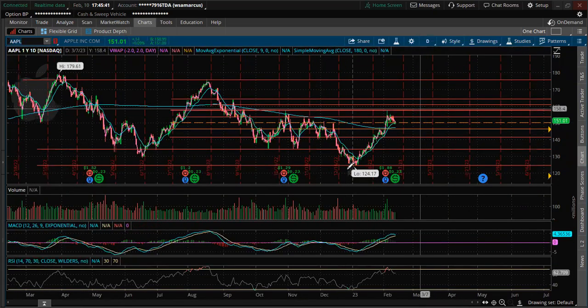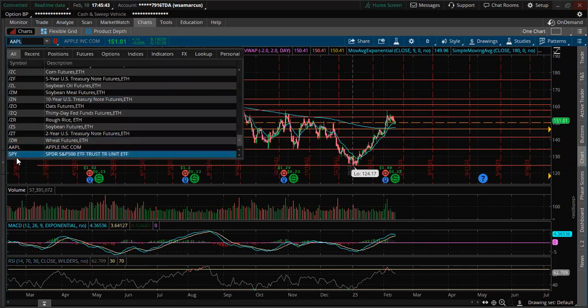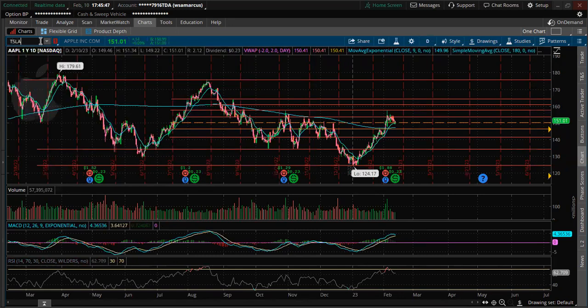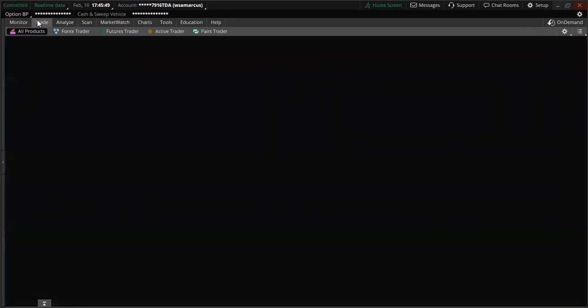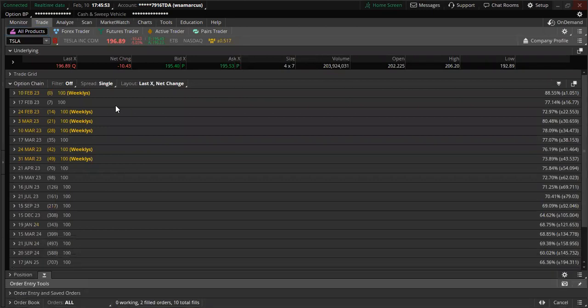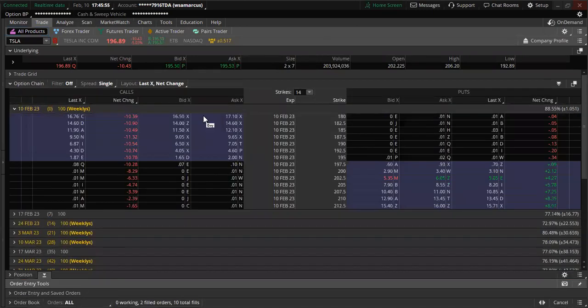You guys can see I already have some lines set on Apple's ready. And then that's pretty much it on that one. If you guys want to take trades, you could take trades on here as well. Basically, I'm an option trader, so this is an option chain. You have your calls on the left side, your puts on the right side. That's pretty much it. Market prediction over here as well.